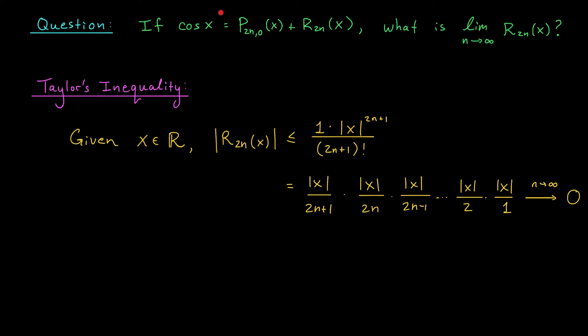With this in mind, let's go back to our original expression for cos(x). If I take the limit as n goes off to infinity on both sides of this expression, well, on the left, we don't have any n's. We just have cos(x). Okay, so the left-hand side stays as cos(x). But what happens on the right? Well, we get the limit as n goes to infinity of our (2n)th degree Maclaurin polynomial, p_(2n,0)(x), plus our remainder term, r_(2n)(x). And we've just argued up above that this remainder is going to tend to 0 when n goes off to infinity. And so all that's left is the limit as n goes to infinity of p_(2n), which I'm going to write as a sum k equals 0 to n of (-1)^k x^(2k) divided by (2k)!.